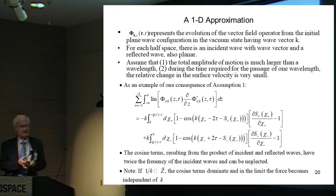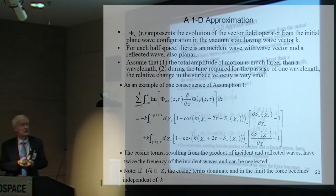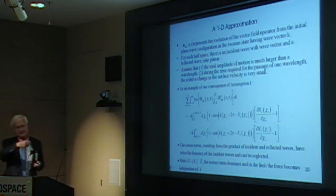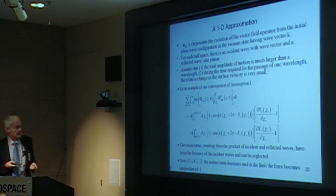Okay, so remember now, as shown in that diagram, the appearance of a reflective surface that we assume is very, very large basically divides the whole space into two parts. So we're concerned with sort of two halves of the problem. And again, we assume the total amplitude of motion is much larger than specifically those wavelengths within which the device can be activated. And in that data that I showed you, for example, that's somewhere between 0.7 micron and 0.3. And that's a commercial product.